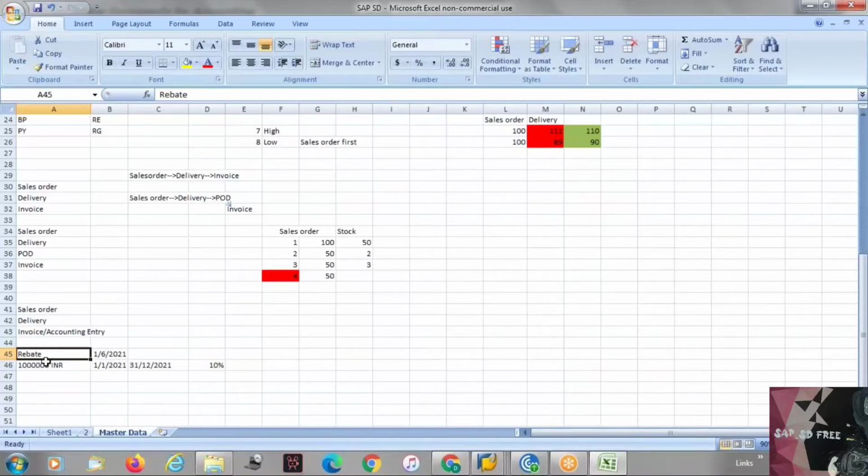So here we'll have multiple rebates. You have a general or normal rebate for all the materials. You will have a material specific rebate where you want to push sales of certain materials more.